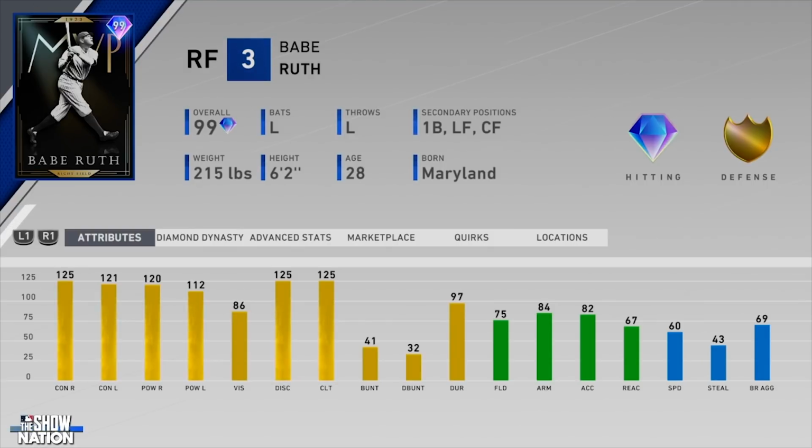I would not play this card in the outfield. I just don't play him out in the outfield, man. It's an adventure for him out there. If you can not play him in the outfield, don't, because it's just the 75 and 60 speed. I don't like slow outfielders, man. I like at least high 70s, but at this point in the game, I like 90 plus.